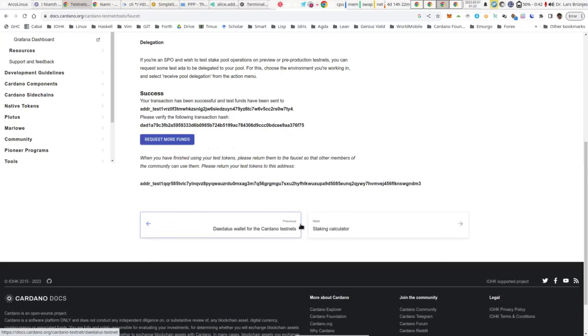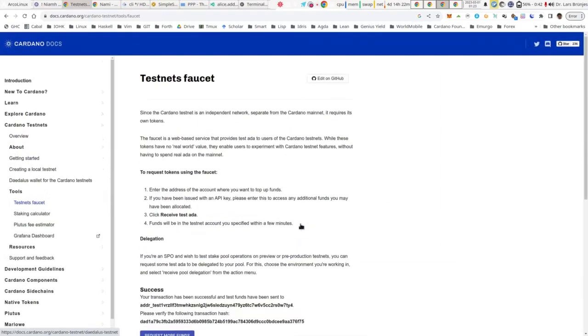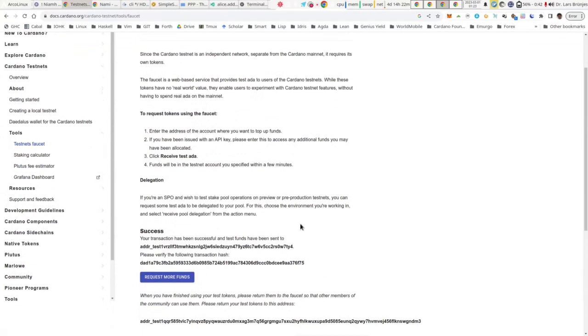You can't do the same for Bob because I think you can only use the faucet once every 24 hours. Either you need to use the Cardano CLI to send some money to Bob, or probably the better way is to, instead of using the faucet to fund Alice or Bob directly, instead use a wallet, then use the faucet to get test ADA to the wallet and then send from the wallet to Alice and Bob. So I use Eternal and Nami, but you could, for example, also use Yoroi.